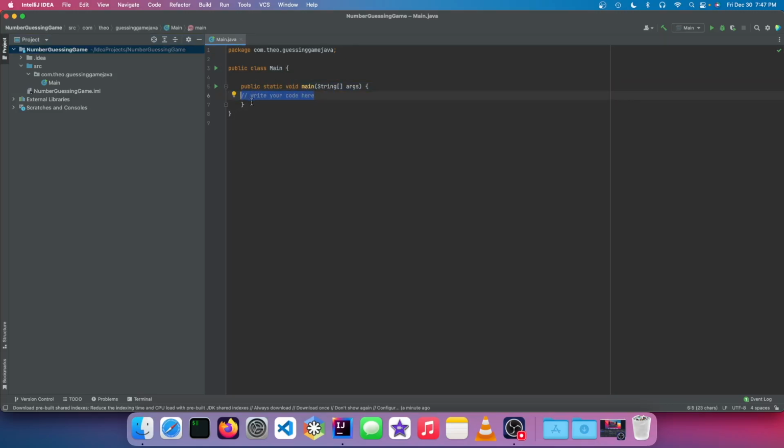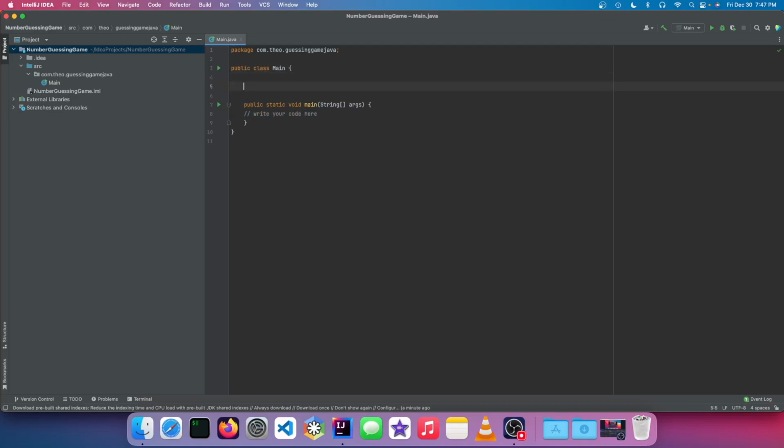Before the main, we're going to want to make a couple integers. So for this, we're just going to say private static integer. And then we can call this one number.